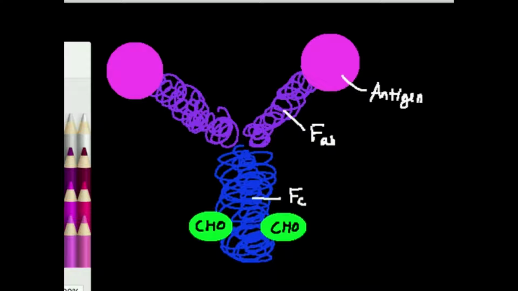And we can talk about the various parts of an antibody because they're all really important. Antibodies in general, when you look at a single one, look like a Y. So all these little scribblies right here, these purple scribblies, these two up here, and then the blue squiggly down here, that's the actual antibody. This pink circle right here is not part of the antibody. We'll talk about that in a minute.